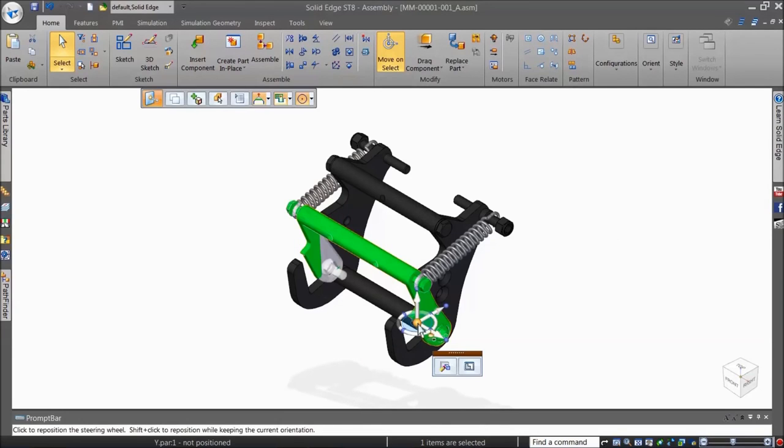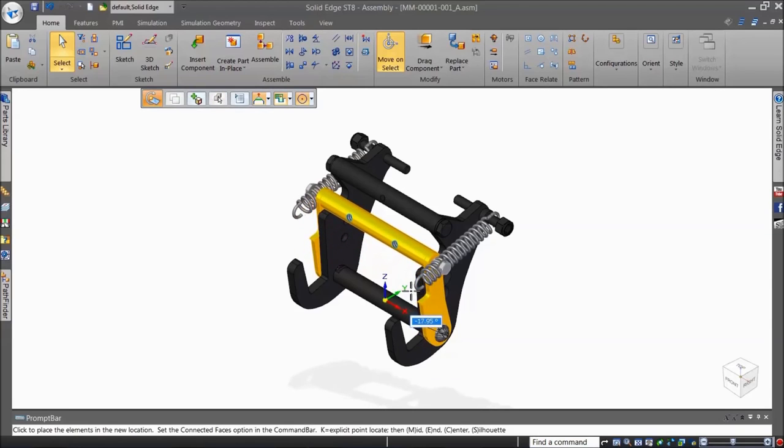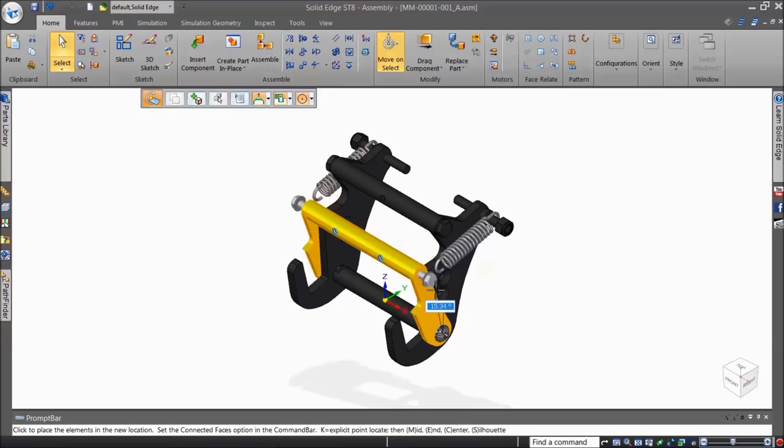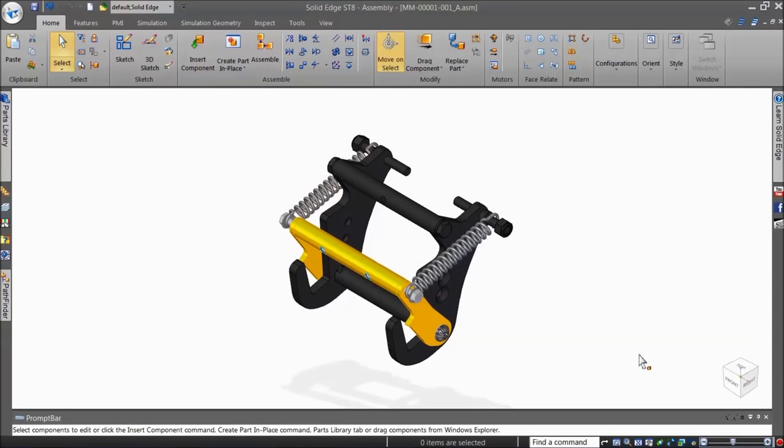Finally, start making design changes to the assembly according to the functional requirements. Rotate or move components which are connected to the adjustable spring. As you can see, Solid Edge takes care of the rest and ensures the spring height always displays with the exact length as desired.